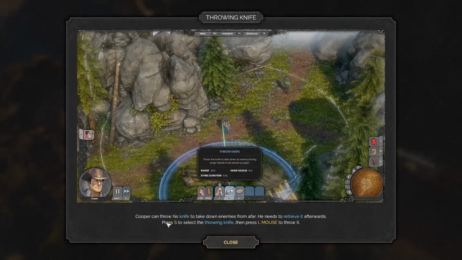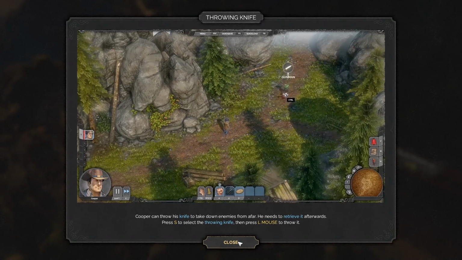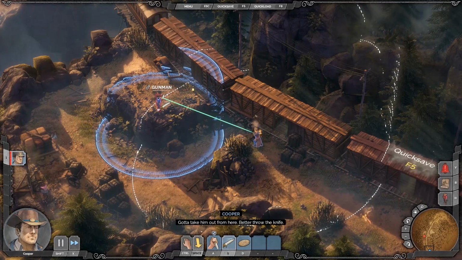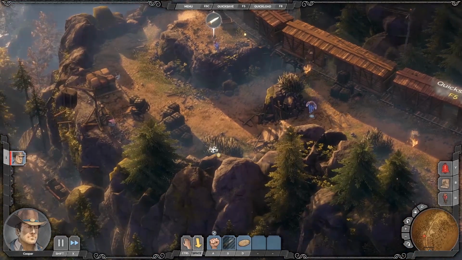Throwing knife. Cooper can throw his knife to take down enemies from afar. He needs to retrieve it afterwards. Use S to use the throwing knife. Take him out from here. All right, you got to throw it. Throw a knife. Let's make it quick. Nice job, Cooper.